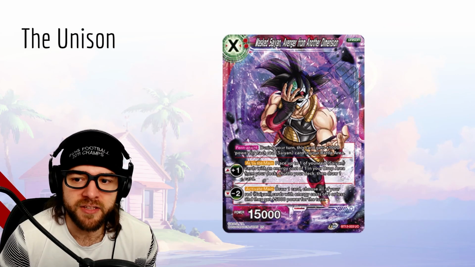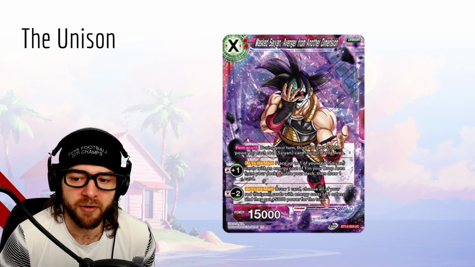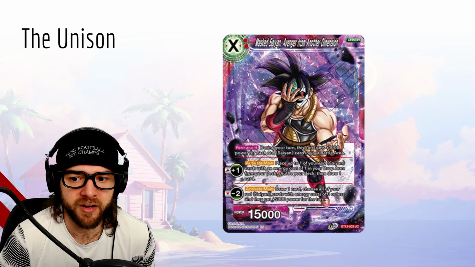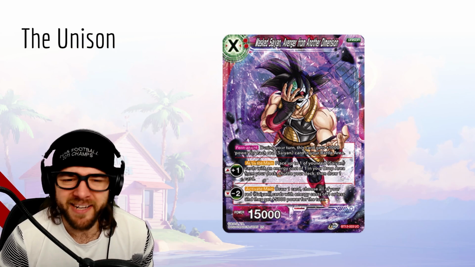And then we have the Unison Mass Saiyan Avenger from Another Dimension permanent. During your turn, this card gets 1k power for each red Saiyan card in your battle area. That's super cool. You know, probably most likely about a 19k, odds are.